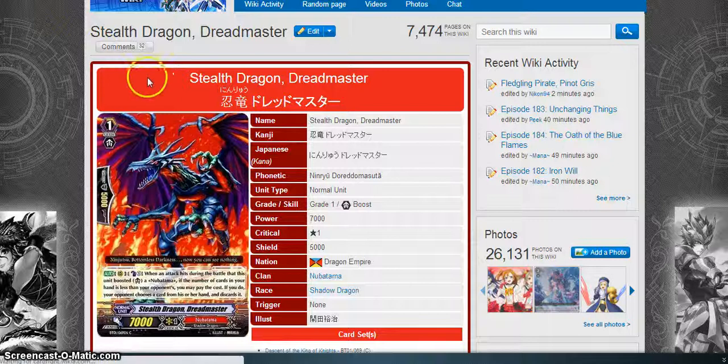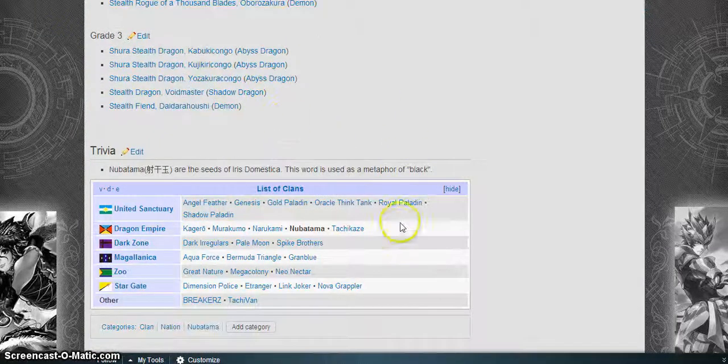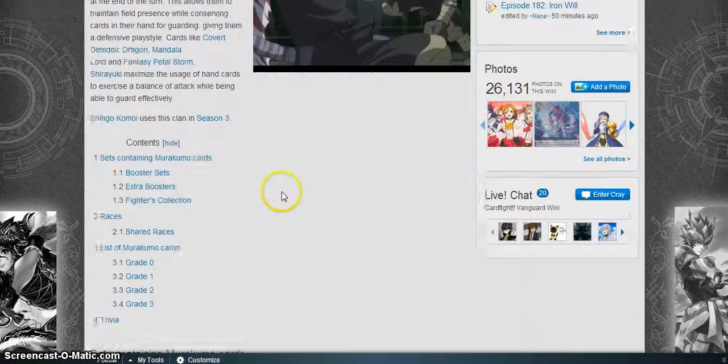So a combination of binding and discarding cards is really what Nubatama's specialty is. And they do have very few options in support, but they are a very aggressive clan. Next, we're going to go to the Murakumo, introduced in Set 5. They're also a clan of ninjas. Murakumo, though, is a little bit different.